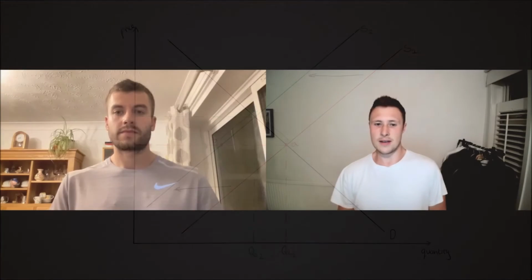You may have noticed then that a shift in one curve causes a movement along the other curve to a new intersection point. Obviously, in the real world, there may be changes in both the supply and demand simultaneously. This would be shown in graph form as a shift in both curves, and the equilibrium would move from the point where the old curves intersected to the point where the new curves now intersect. Which is something we're actually going to cover in a video that will be released a few weeks from now.